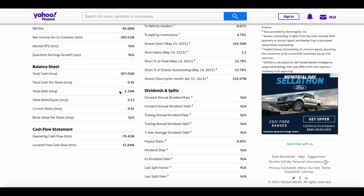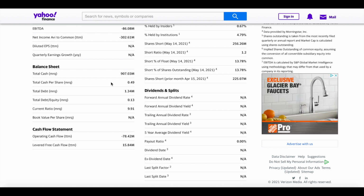So this is something that concerns me. Ton of cash, little debt. What's going on? Why haven't we been spending money on making this business better? I just don't understand. Are we confused about what we're supposed to do with it? Are the leaders scared? Like, what's going to happen, right? What's supposed to happen?